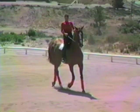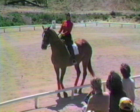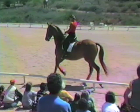You almost never see them piaffe, because passage is nice and bouncy, they don't have to sit. Piaffe, they have to sit. Sarah never straightens his hocks. This is extremely tiring. This horse happens to have effortless passage. That's his real strength. Besides, he can do longer. If I get him to settle down, talk to him.